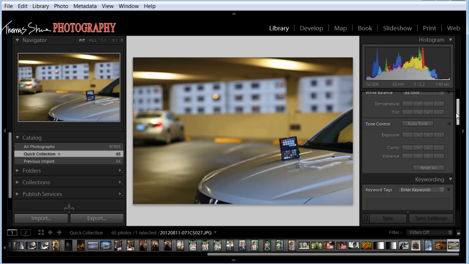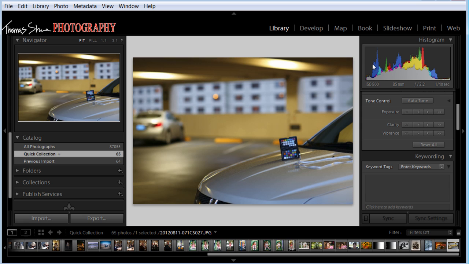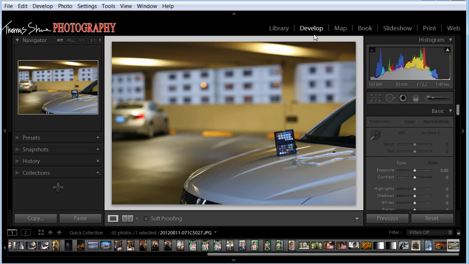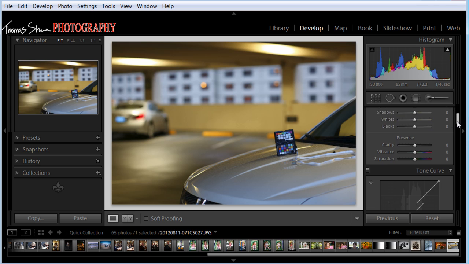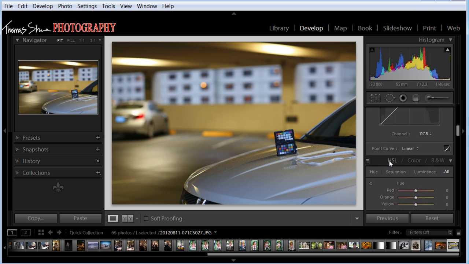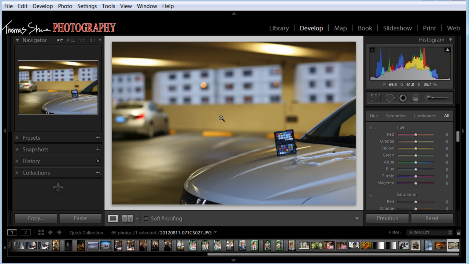What we would do is we would go down to the HSL slider in the develop module. We'll click the D key and go into the develop module, and if you come down here to HSL, which stands for hue, saturation, and luminance, we would make a targeted color adjustment to the image to try to match our lights, which in this case of mixed lighting would be this gelled blue flash to this fluorescent light that is inside of the parking garage, and then we try to finally blend in the daylight.